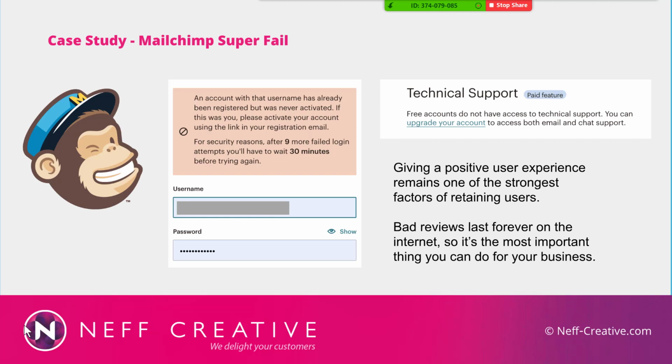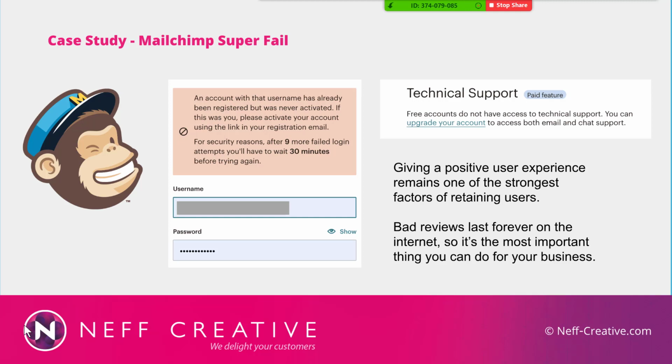All right, so this is a little case study. The other day I was working with my client and I had been told to go set up an account in MailChimp. And when I did so, they hadn't quite set up the forwarding email in the back end, so it didn't go anywhere. And I spent a half an hour on MailChimp's website trying to find customer service. And I went through and tried their social media channels.